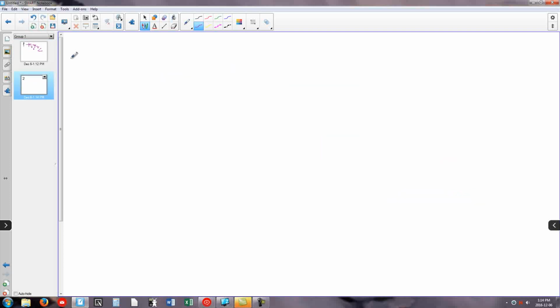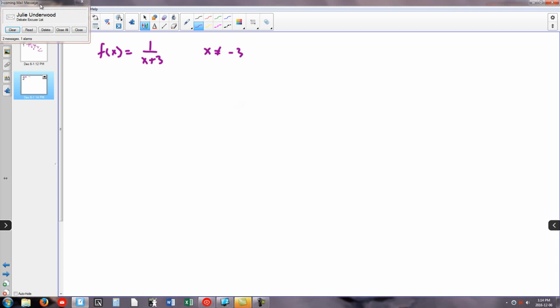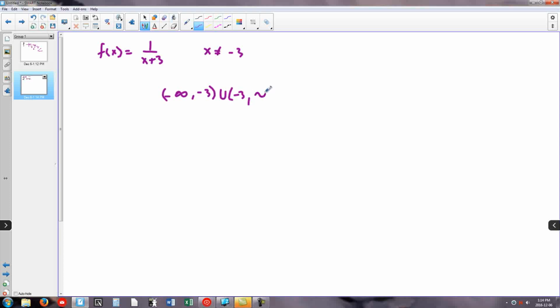If we look at question number 2, we're asked to find the domain of f of x is 1 over x plus 3. Well, we know that we're not allowed to divide by 0, so x is not allowed to be negative 3. The way that that works in interval notation, though, is from negative infinity all the way to negative 3, but don't use it. That's why I use a parenthesis here. And everywhere from negative 3 all the way to positive infinity. Again, using parentheses means we don't actually use that number, and so this allows us to exclude negative 3 from the set.